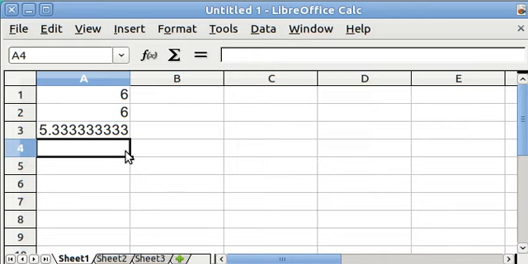The plus sign tells it to add, the minus sign to subtract, the slash sign to divide, the star to multiply, and you can use parentheses to override the normal order of operation. You can also use sum sigma function to act upon a string or a range. And that's all I've got.